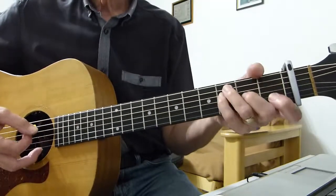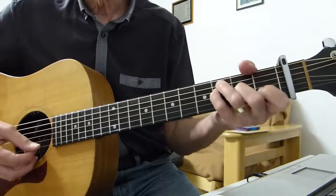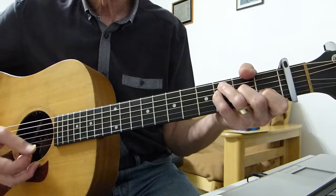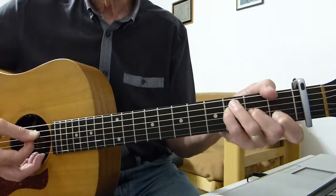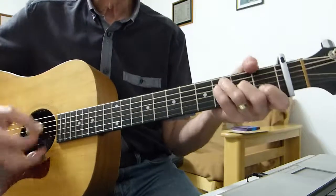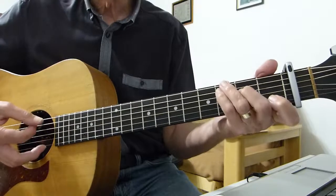I get high is F major 7th. So it's an F chord with an open top E string. Top E string open. Should sound like that. Okay, so I get high, high, cause I, back to C.